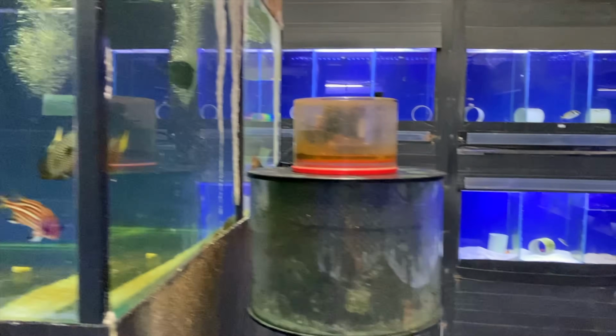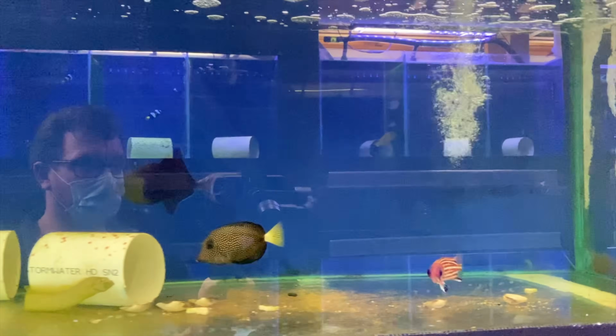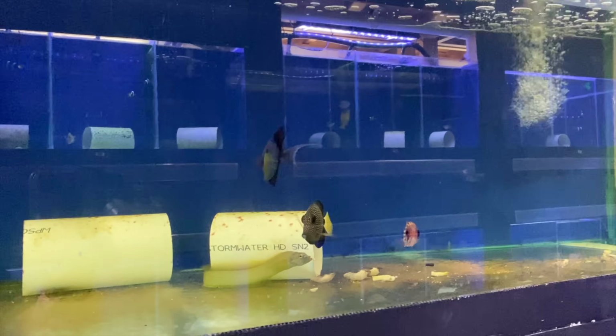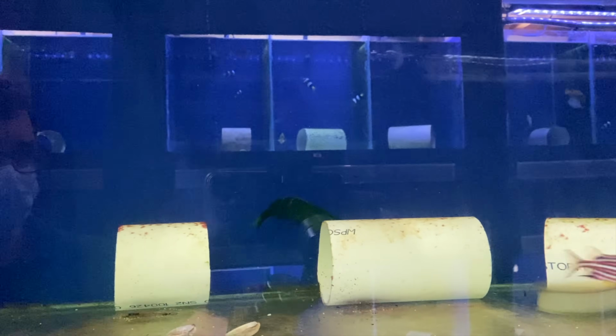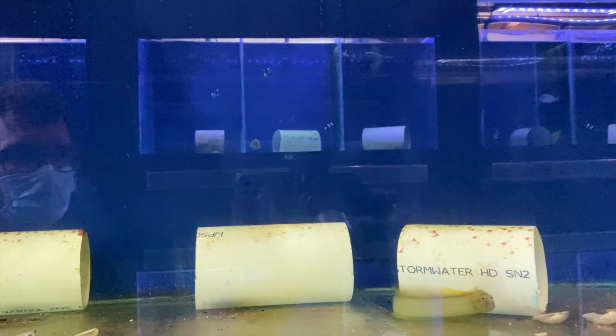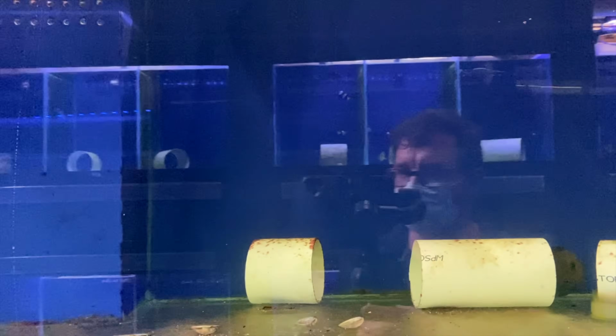I'll just come around the corner because all behind me there were more fish, and there is one of the ones that I'm looking for. There's a nice looking gem tang. Now, I've been told that these gems have been here for a little while, so they're well settled into the tanks. There's another wolf blenny in there. Thankfully, he hasn't got hold of the gem tang.